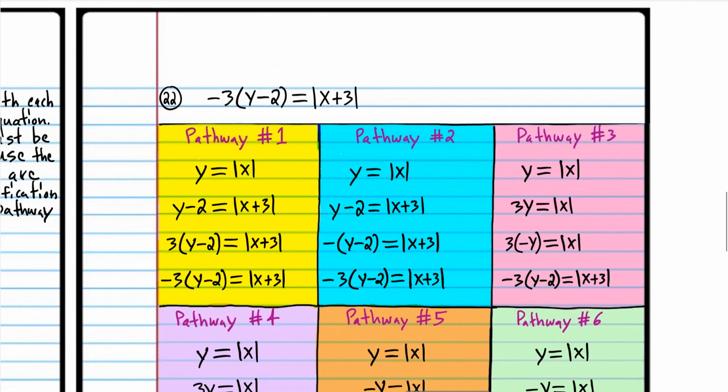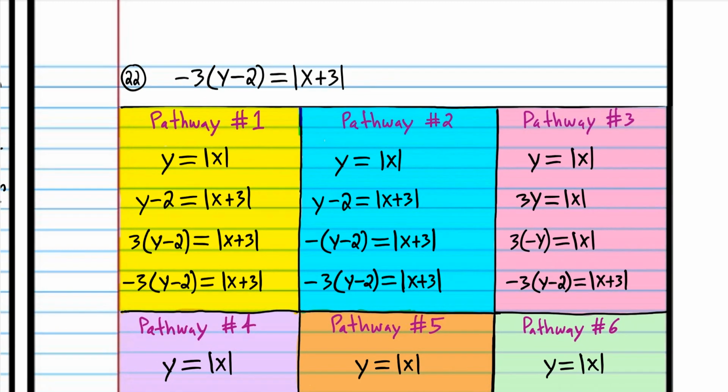So we're going to graph this equation, but we want to use the transformation properties to graph the equation. And in order to use those properties, we have to make sure that we can use them in a way such that we don't have to modify the expressions, change the form. So we're starting with the correct parent equation. We're subtracting 2 from y and adding 3 to x. That's okay. We can just move 2 up and 3 to the left. But here's the problem. We're multiplying y minus 2 by 3. The transformation properties don't tell us what to do in that situation.